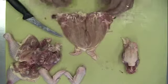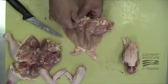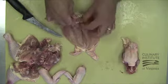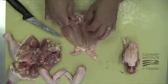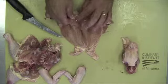Now we're going to check for the wishbone. If you've broken the wishbone, you can find it with your fingers. Grasp it firmly and twist to expose the wishbone more thoroughly. You can cut it out if you have to, but most of the time you'll be able to pull it out with your fingers.